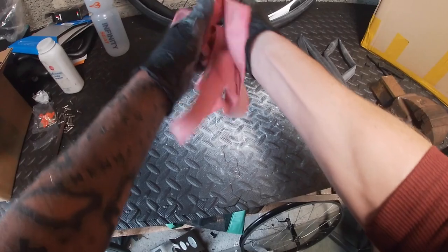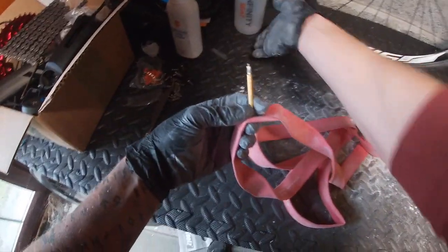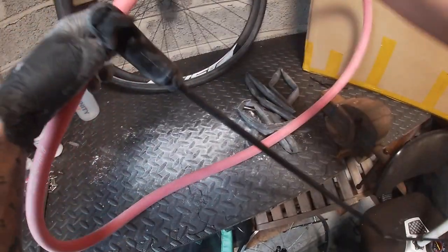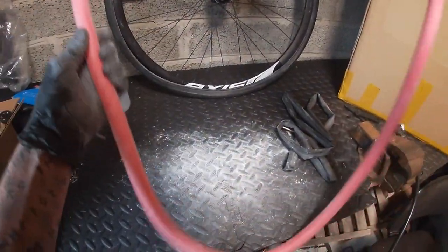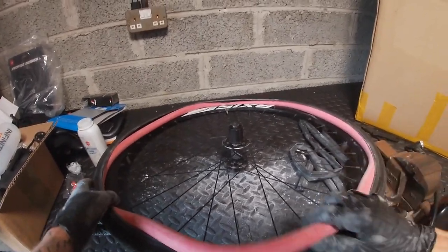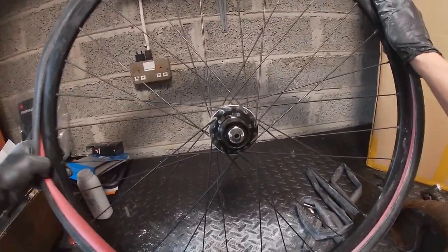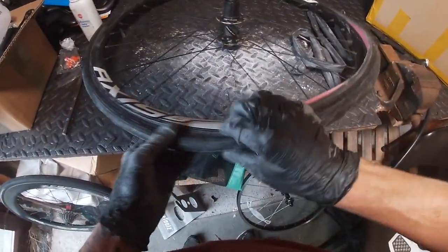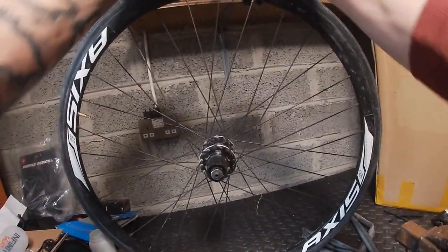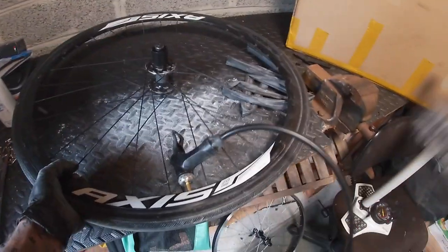It's an interesting construction — it's kind of stuck together. Let's tuck it up and put it on. It's got that sleeve — maybe to stop it rattling, but we're not concerned about that. We'll pump it up a little bit to get some shape, then put that into the tire and feed in the latex tube. I've pumped it up so the inner tube takes the shape of the tire and you're much less likely to pinch it. Just rock it in — we're going to inflate it a little just to see if it's seated correctly at about 15 psi, feeling around and checking it out.